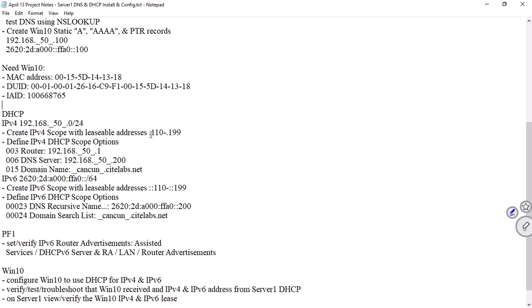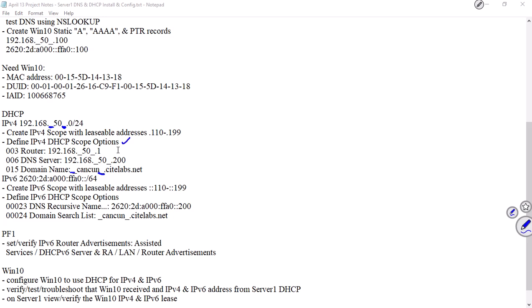And then I went in and identified what I needed to do. I got my information, my ducks in a row. You can see here that I filled in my own information, but you'll have to fill in your own. Everywhere that was true, I put these underscores to say, hey, that's just me. So underscore there, Cancun underscore. I had that information handy, and I went ahead and created the scope and did my options.